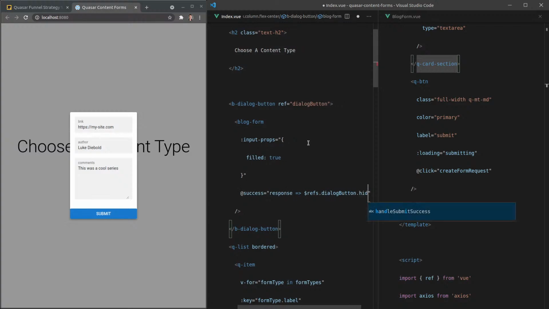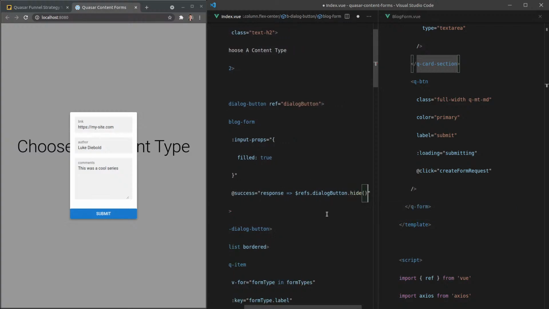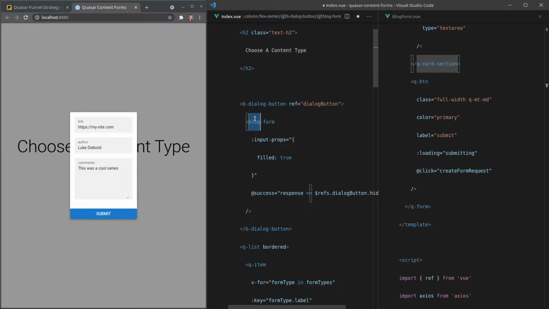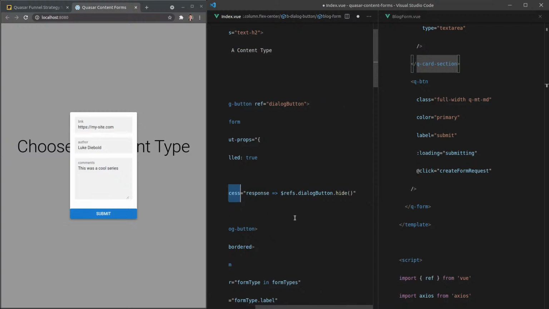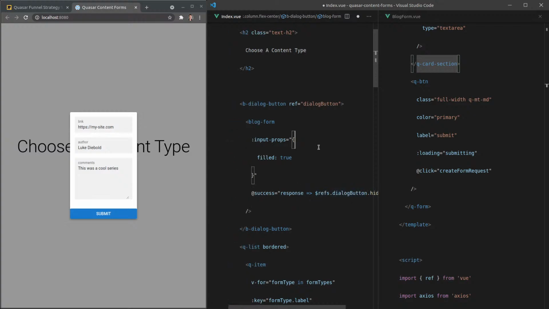No, I think hide is probably a good method to call. All right, so when the blog form has successfully submitted, I want to receive a success event, and then we're going to grab the dialog button, which is this one here, and we're going to hide it. We're going to call a hide method.